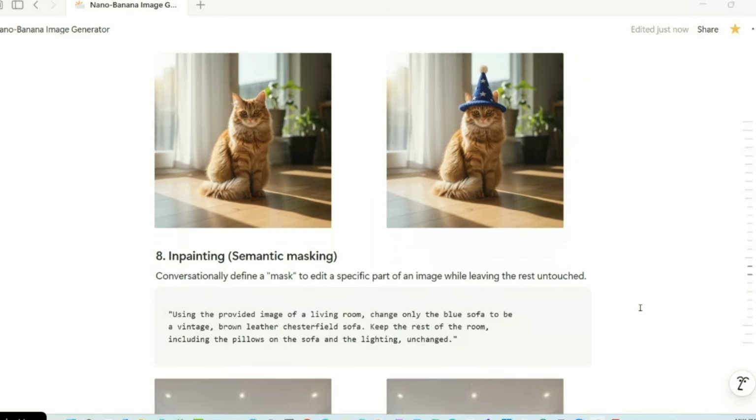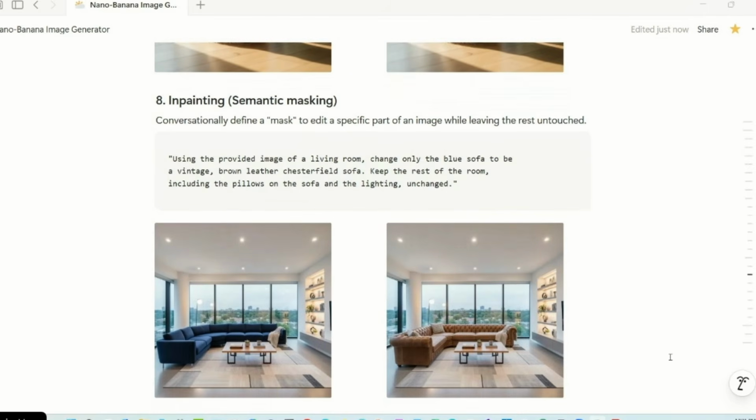Inpainting would be defining a mask to edit a specific part of an image while leaving the rest untouched. What does that mean? Okay. Using the uploaded image of a living room, pick a color that would match the room and provide the image. So change only the blue sofa to a vintage brown leather Chesterfield sofa.